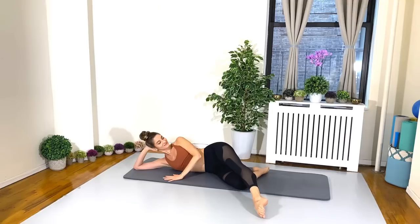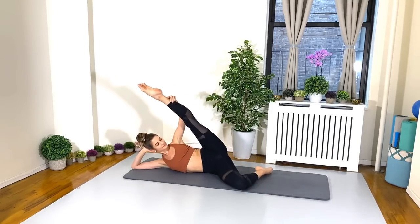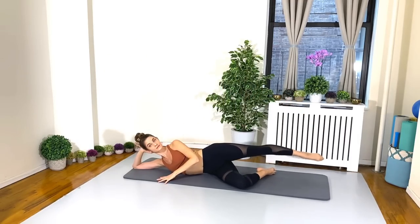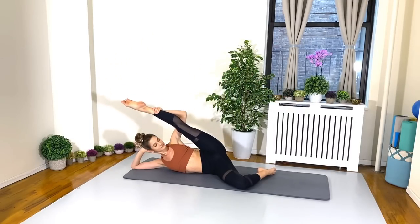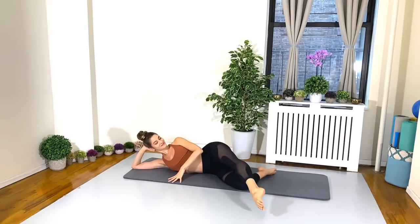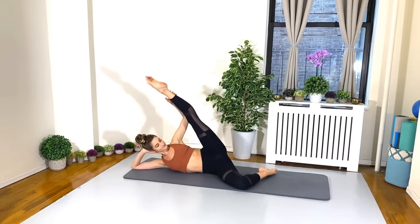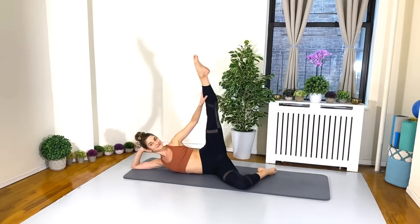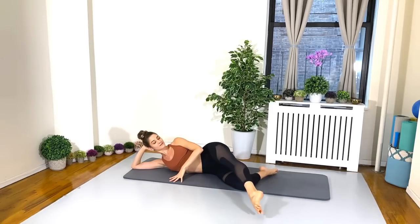Extend the top leg, bring it in front of you, and we tap the side of the big toe down up, and 2, and 3, and grab onto your leg and stretch. Good, now we go behind the bottom leg. 1, 2, 3, and nice stretch. Good, again in front. Tap 1, 2, 3. Good. Stretch the leg, longest leg you can make, and behind the bottom leg. 1, 2, 3. Beautiful. Good. Keep going, you guys. Nice sharp little taps.